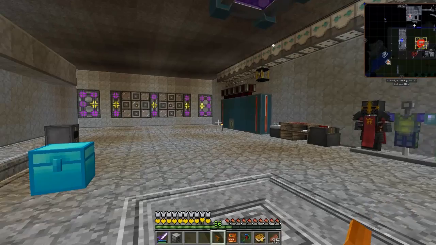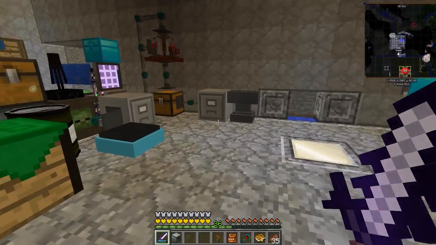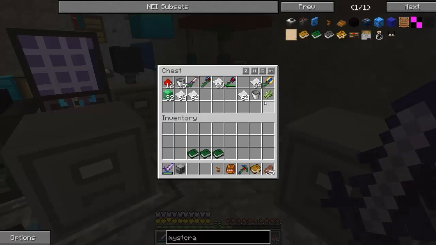Now, I'm going to go grab my stuff because I do not want to go into this without armor and weapons and things like that. What can I leave? I don't need that. I definitely want to take these with me. Don't need that.